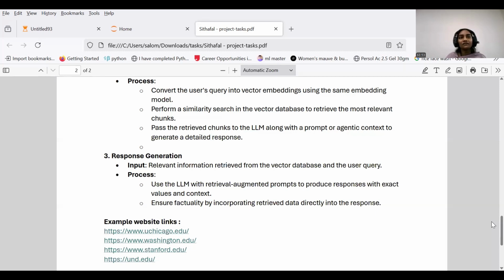So why is this process useful? It is useful for quick retrieval of information, accurate and contextual answers, and it enables user-friendly interaction. It means we can search any kind of data and retrieve that information, and it is practical for many use cases. Okay, let me share.